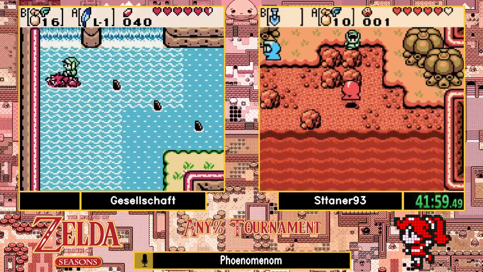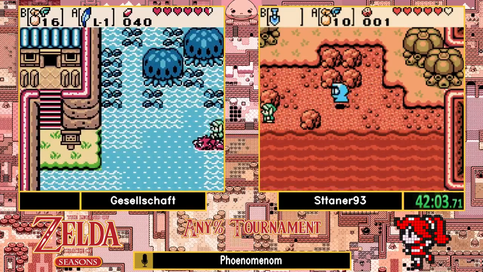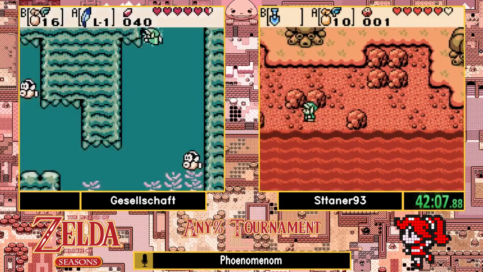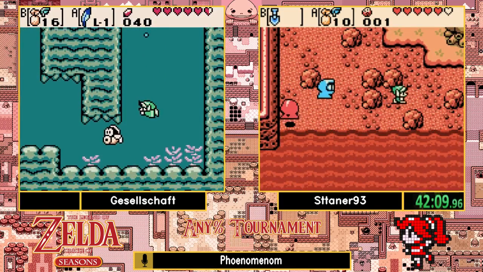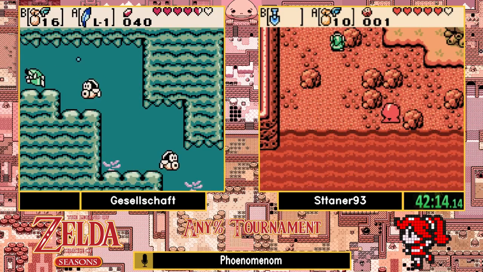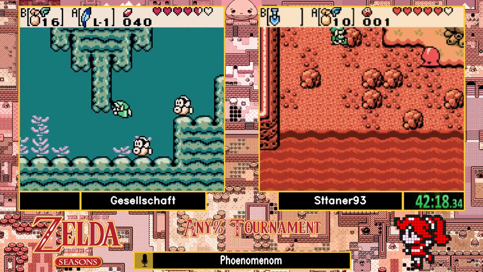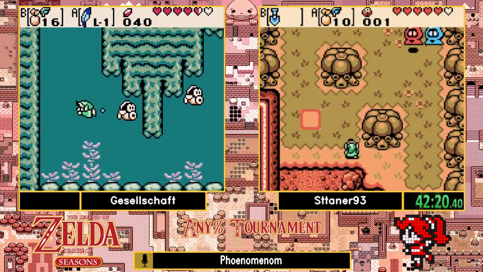She's now going to be abandoning Dimitri here shortly and heading over into Subrosia. Hopefully Stanner learns from his mistake and does not get caught again on the last screen, as that would be a very significant time loss and would put this race to pretty much neck and neck.